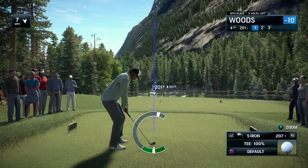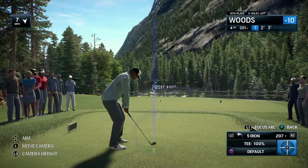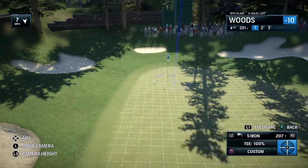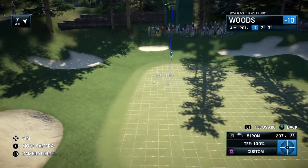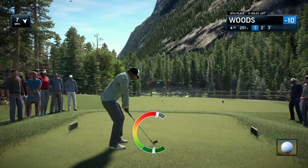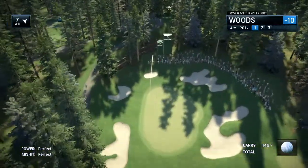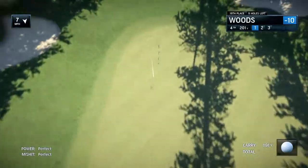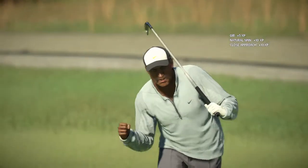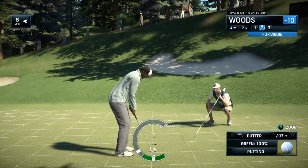Just about 200 yards to the flagstick from the tee box. Stuck the follow through right there. This could be really good. Terrific golf shot, and now that for an easy birdie. You don't want to let this one get away. This is about concentration and focus at this point.